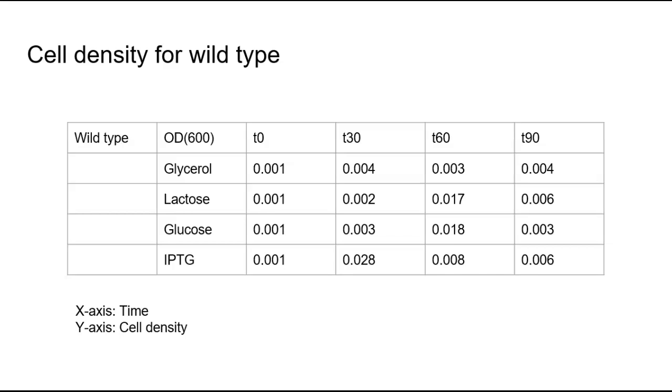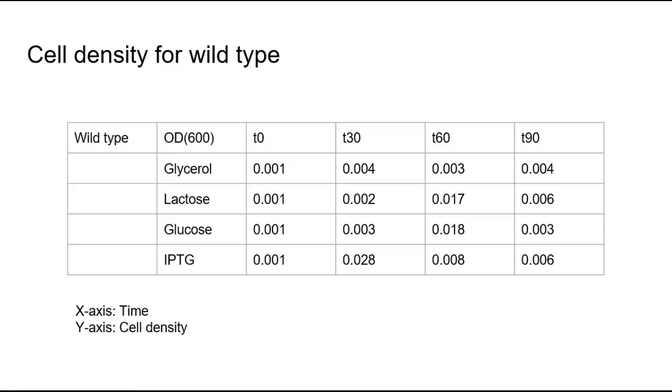So therefore, the data that we received are incomplete. However, this is data given to us from the Monday lab that we're going to be using for graphing. So for cell density, remember, we measured their growth over time and for different conditions. And this is going to be wild type. One table is going to be for wild type.